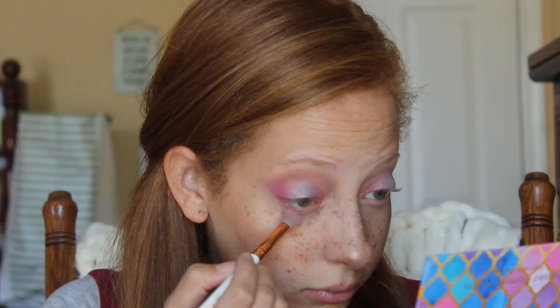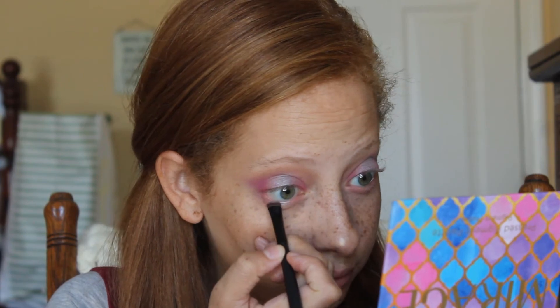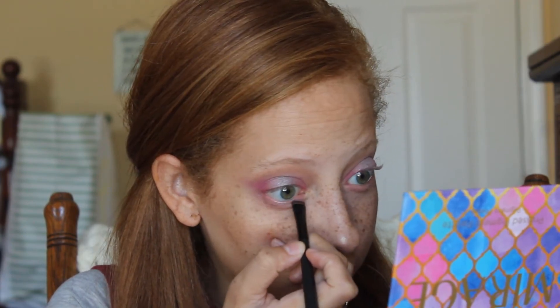To blend the Holy Grail shimmer into the Do You Love Me matte shade, I used the purple satin shade 'No Limit' with a flat shader brush on the edges. On my lower lash line, I mixed 'Humble' and 'Finesse' on the outer and inner thirds, and mixed 'No Limit' and 'Holy Grail' on the middle third to mirror the lid effect. To complete the look, I used the Jante Blue Professional Art Makeup liquid eyeliner 24-hour, the Milk Makeup Kush mascara, and the ColourPop Brow Boss gel on my brows.